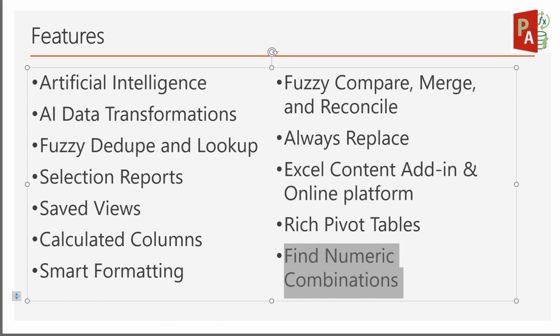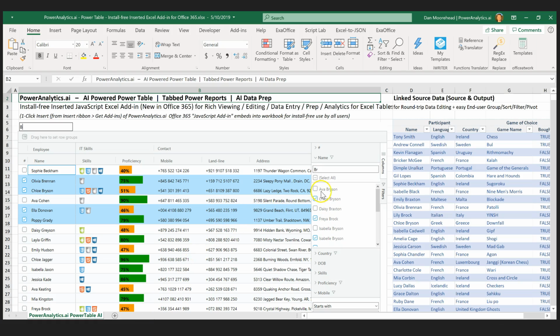Not everything is going to be demoed in this video, but you'll get a little taste. This screenshot is the Excel version. This video is really dedicated to the online version. A lot of the features are going to overlap and are going to be inside of the Excel version, but this is a preview of what the Excel version will look like with some of the nice features with the pivot table and the special structures and ways of filtering that go way beyond what is available inside of Excel.